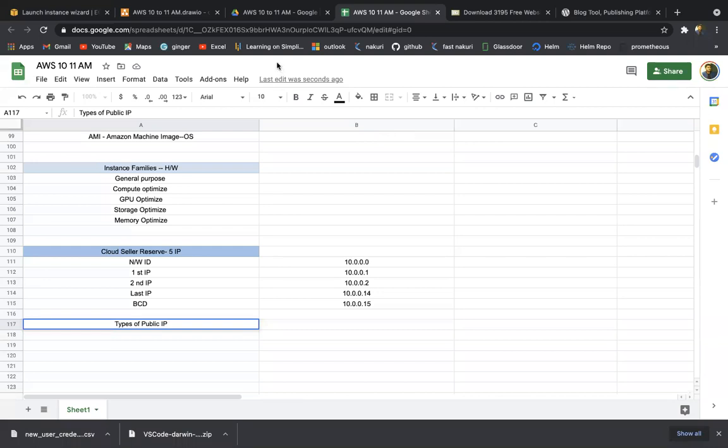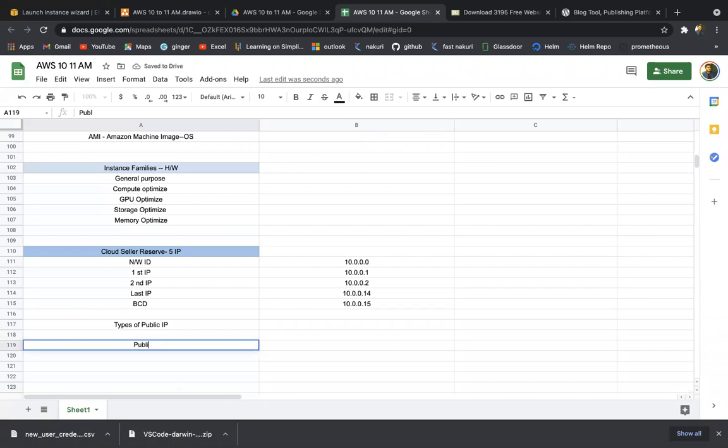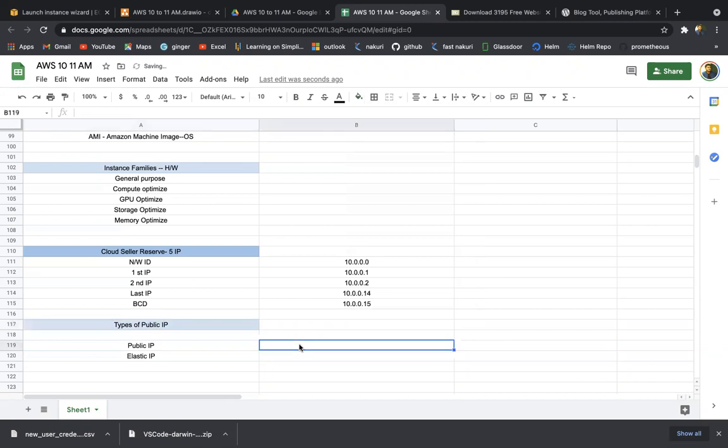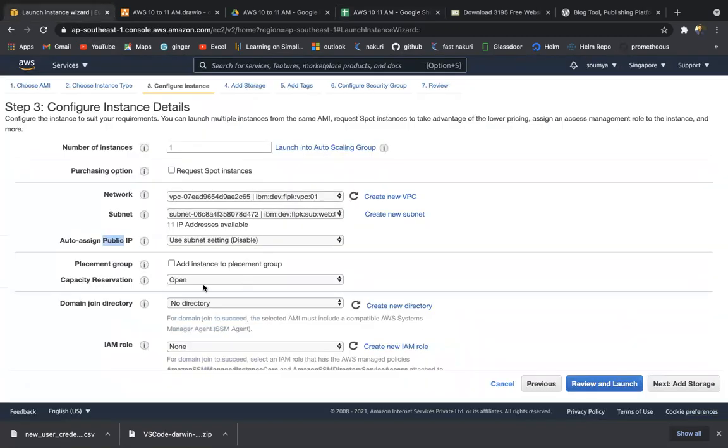Fine. So 2 types of public IP: one is public IP, and another one is elastic IP. What's the major difference? Public IP is nothing but a dynamic IP, and elastic IP is nothing but a static IP. So this option is a dynamic IP.